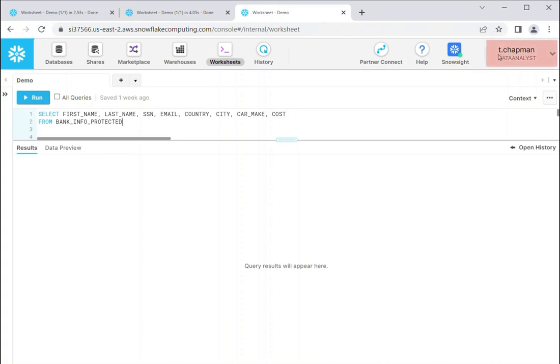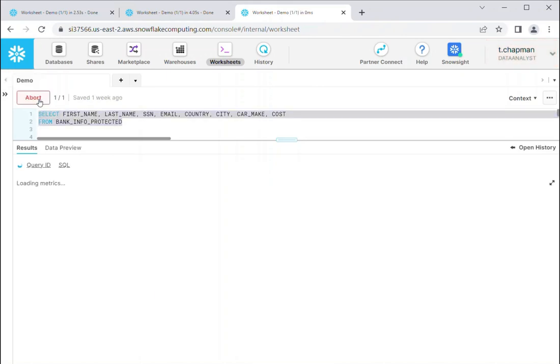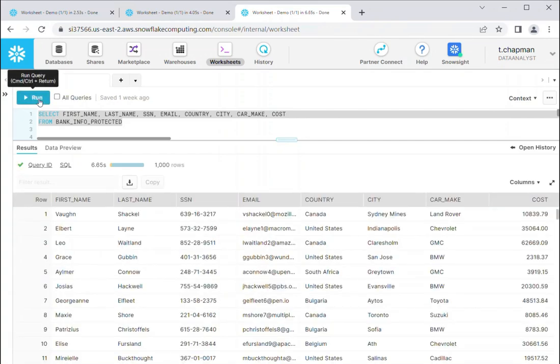So you can see that I've logged in as T.Chapman, who has the role of a data analyst. Now again, if I run that same select statement as I did with the two previous examples, you'll actually see as this data is returned after the query that most of the PII data is available in the clear. So those first names, last names, social security numbers are all available in the clear to this particular user with the data analyst role. Now the deprotection of this data occurred outside of the Snowflake environment, but now allows this user to carry out their job responsibilities for any reporting or analytics that they might need to run.